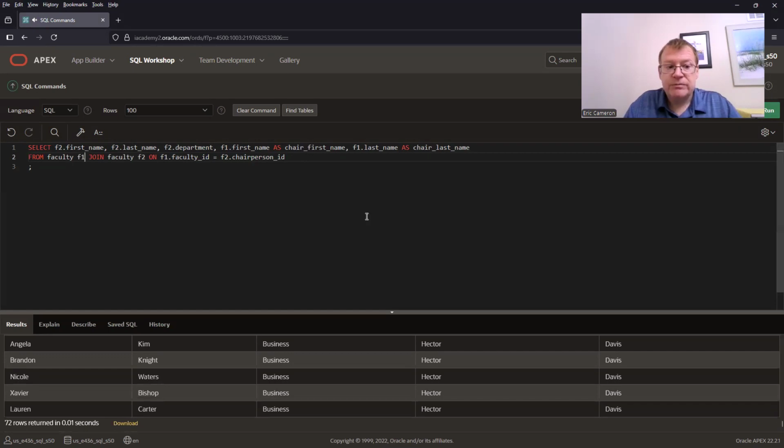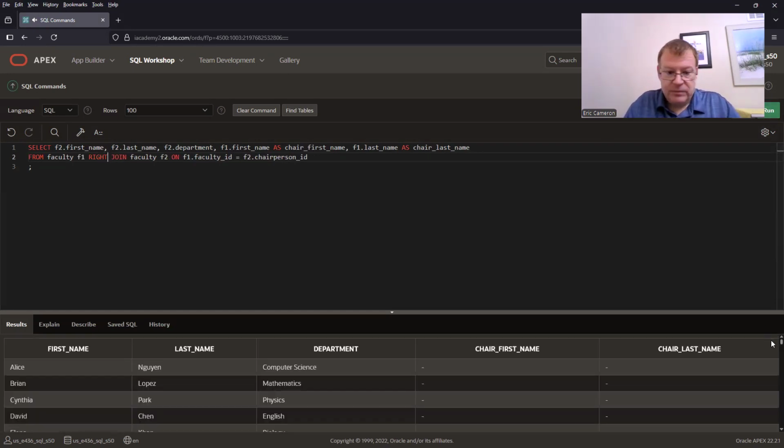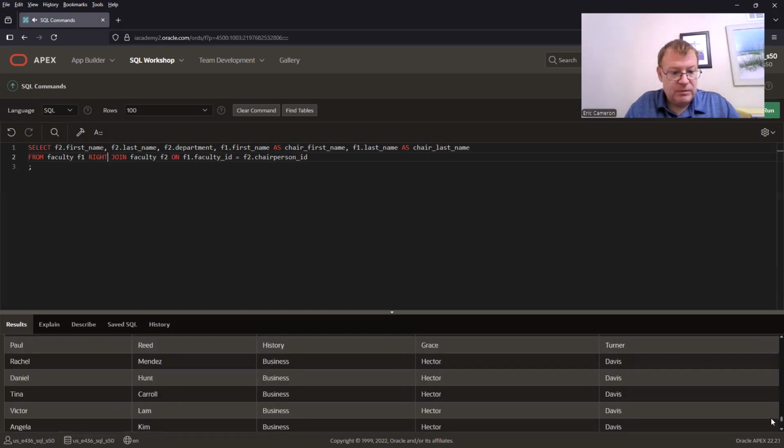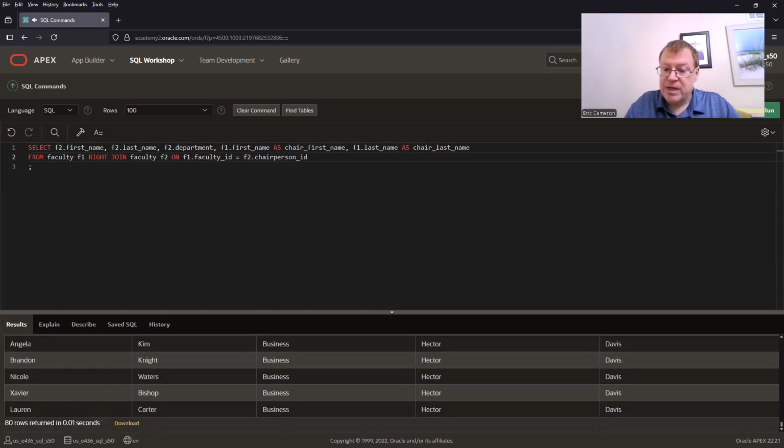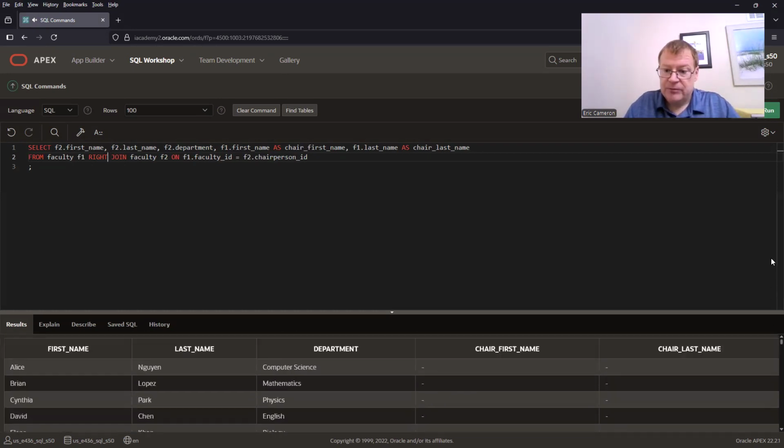So we're at 72. Where's the rest of them? We go, should be a right join. We're up to 80 rows. If we notice up top, there's Alice Wynn and Brian Lopez. They are the chairpeople who do not have chairs assigned to them.